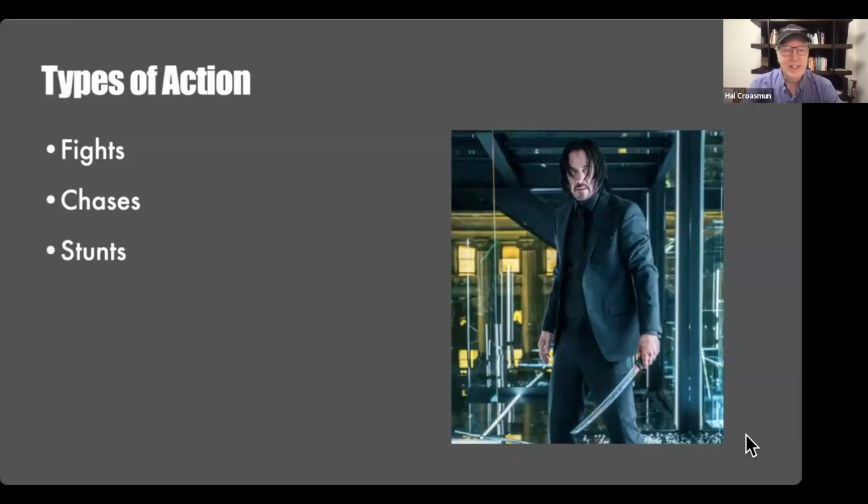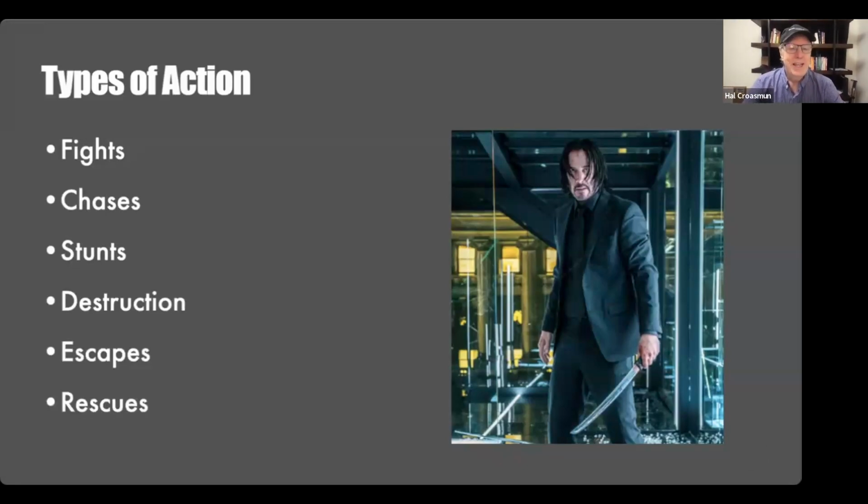There's stunts. We see a lot of those. Destruction. Things are being broken, like when he's in the hall of weapons, they end up breaking all those windows and throwing weapons at each other. There's escapes, which is what he's trying to do throughout that entire movie.